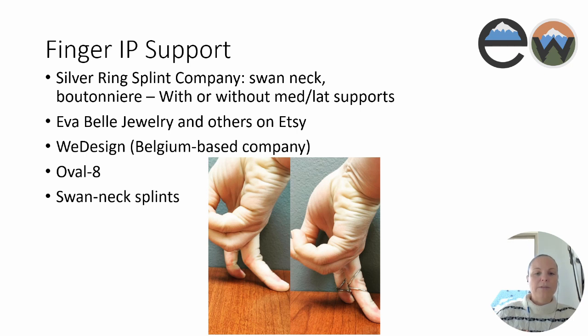Okay. Support for the interphalangeal joints or those IP joints, the little joints of the fingers. These are some different companies that are out there. Silver Ring Splint Company works with therapists, so you do typically have to go see an occupational therapist or a hand therapist or somebody that has the measurement devices that the company uses to be able to get fitted for them. Sometimes they can be covered by insurance, sometimes not. It's a little bit longer of a process to be able to find somebody, to have them fitted, to get them refitted if needed. A lot of therapists will have you try their thermoplastic splints before they order the ring splints.